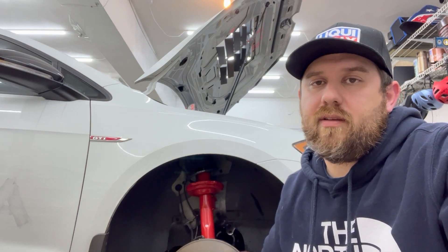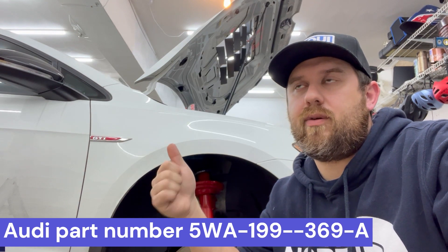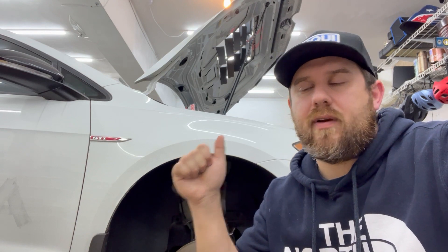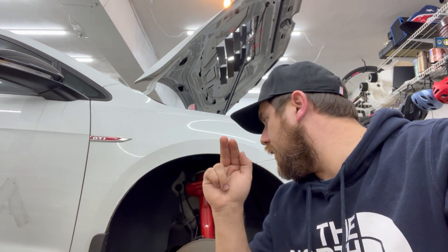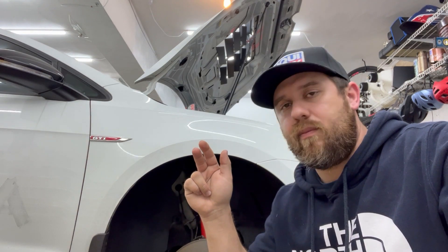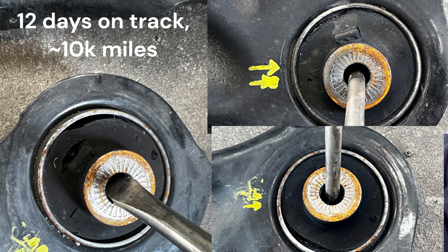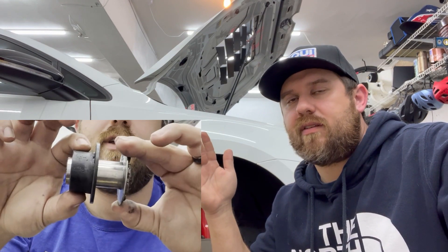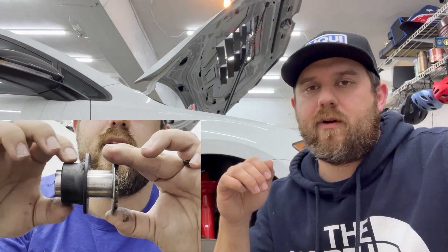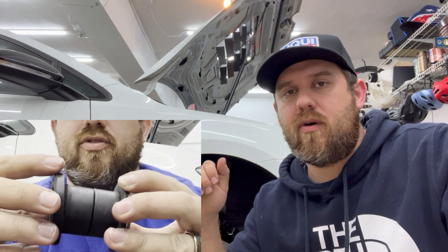I've got three weeks to go before my first event of the year. Some of the things I did to the car: I replaced the subframe with an aluminum one — an Audi aluminum subframe out of a '22 Audi S3. I've got 034 lowering springs, and I put the 034 lower ball joints back on the car. I also replaced some torn BFI bushings — they tore after about one year — and the PowerFlex offset lower control arm bushings were all torn as well after about 10 days on track. So Super Pro bushings went in up front; they're non-offset. The goal is to add camber, so the 034 lower ball joints and lowering the car should add a little bit of camber, which is what the car really needs to go faster.